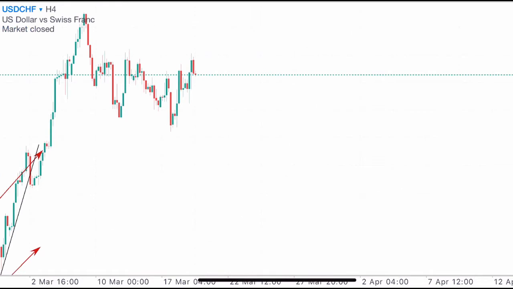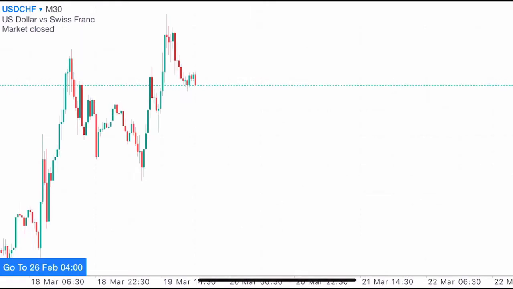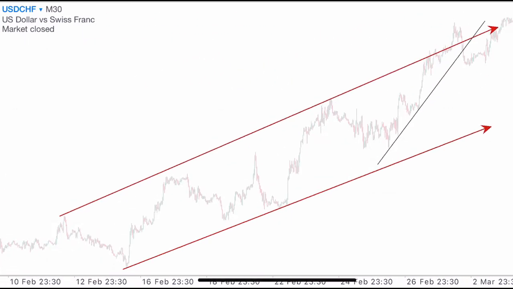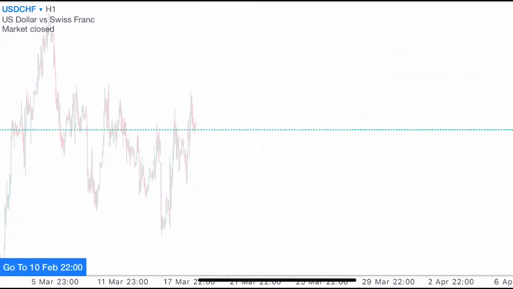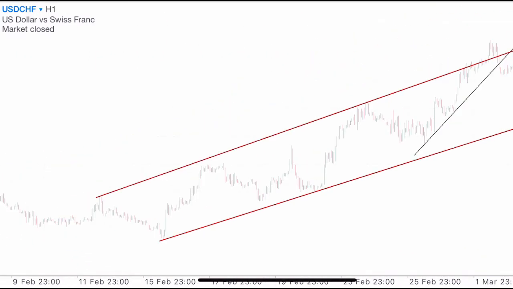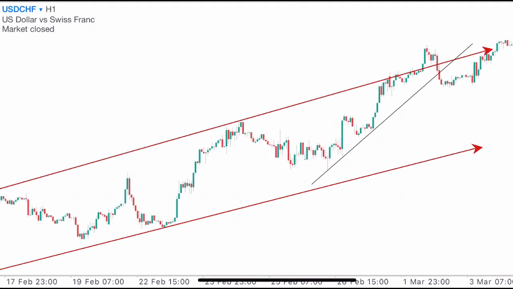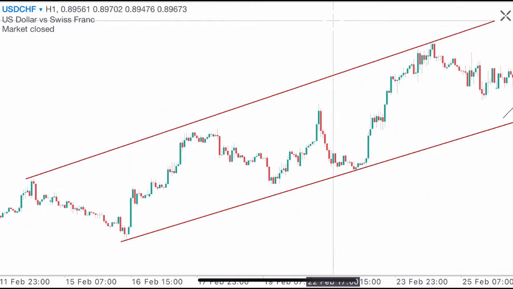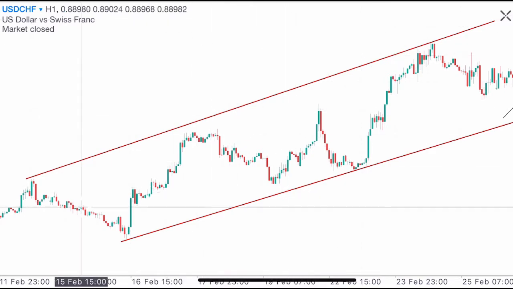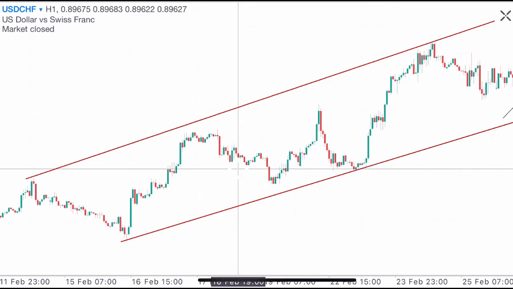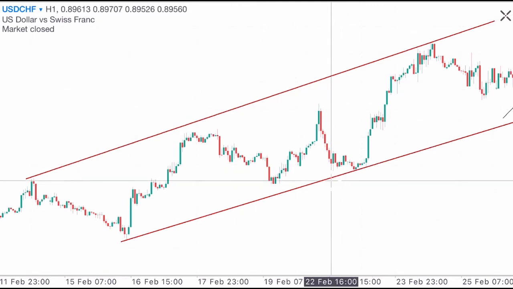So we're gonna look at the USD CHF on the M30, you feel me? Actually, not the M30, we're just gonna look at the H1 here, right? Obviously I draw these trend lines because that's where the price was moving. The price was moving between these two lines that I drew. That guides me to a clearer vision and shows me where to buy.